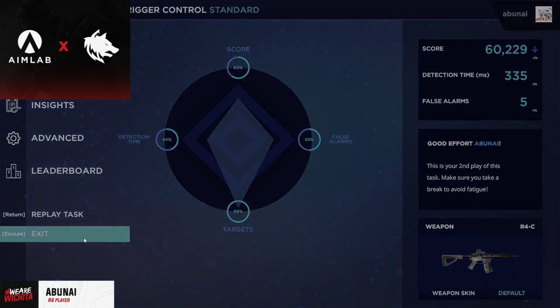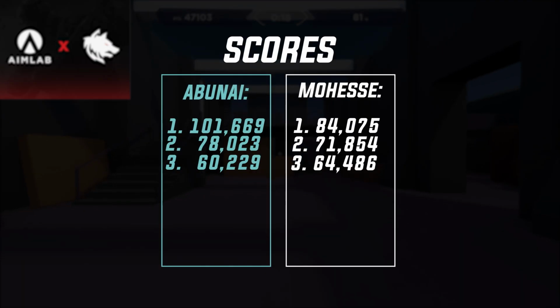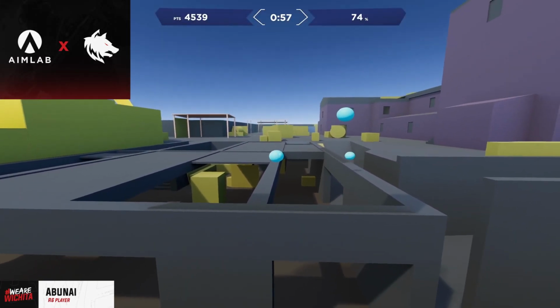And there we go, as scores are starting to be published. It's exactly what the doctor ordered. Mohesse finally finds his victory, and that's going to be him keeping his chances alive as we enter into the multi-shot. It's spray and pray, but you have to be somewhat accurate.